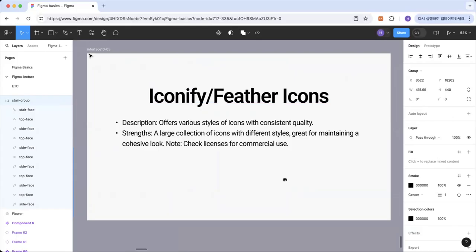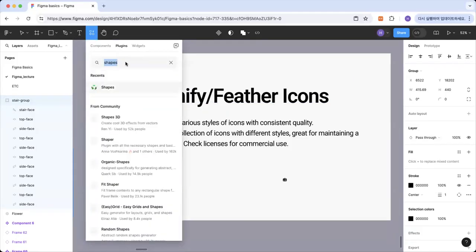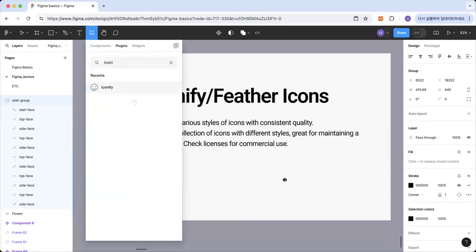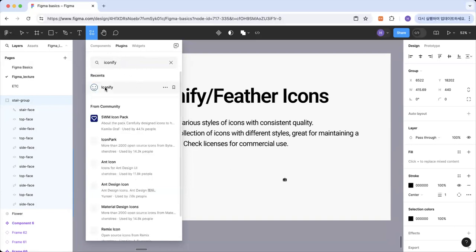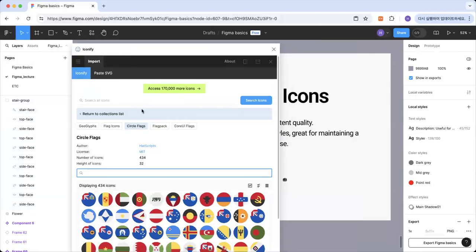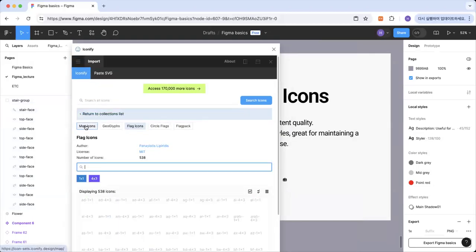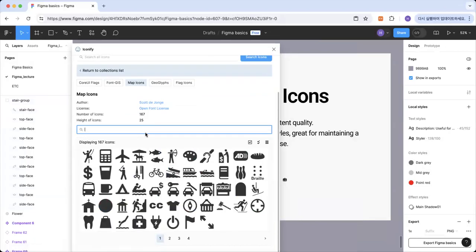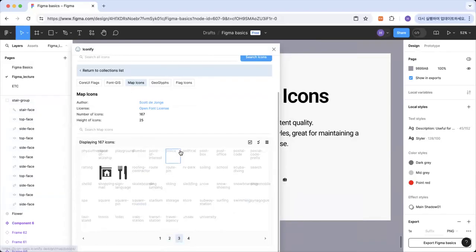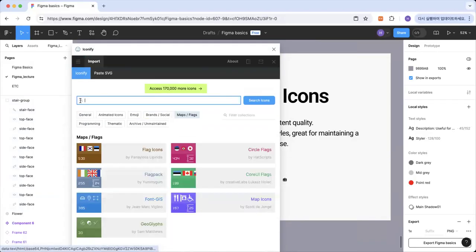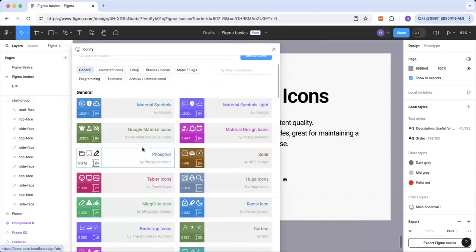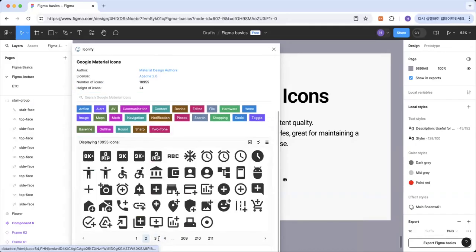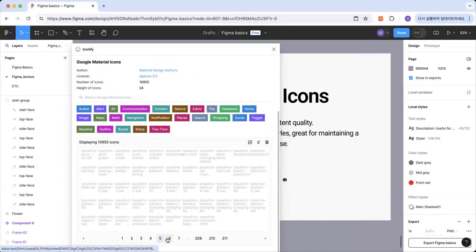Iconify and Feather Icons. These two plugins are similar. If you open Iconify, you can find a lot of icons from here. Yeah, there's a lot of icons inside here.